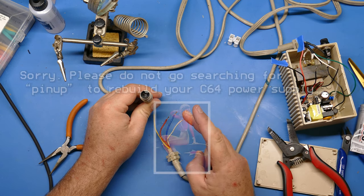So now we have a nice, new, safe power supply. It's a lot lighter than the other one and should last a long, long time. But we still get to keep the aesthetics of that original case. So it looks like an original case with a little bonus to let you know when the power is still on. So there you go. There you have it. It's the Commodore 64 rebuilt power supply.